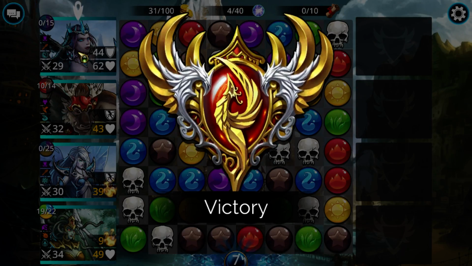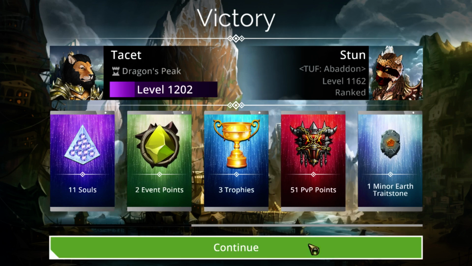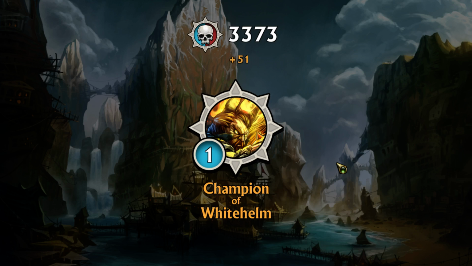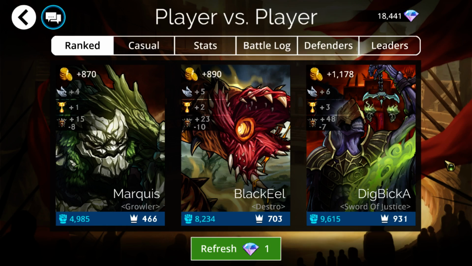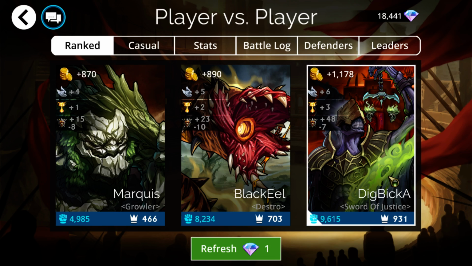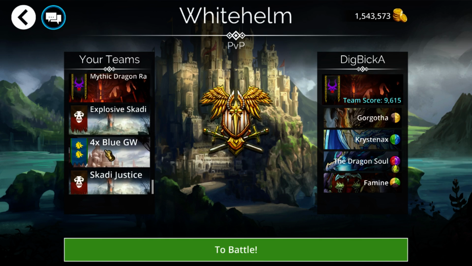And not like we need it, but there is a gigantic Queen Mab, and everyone knows how annoying Queen Mab is. The fact that she just summons that alone is pretty good value right there. Obviously not for 25 mana cost just to summon it, but still, it's pretty nice to be able to get that off. So, of course, here's an annoying, kind of safe team. Gorgotha, Christine, X, Dragon Soul, Famine. Should be able to take that out, though.